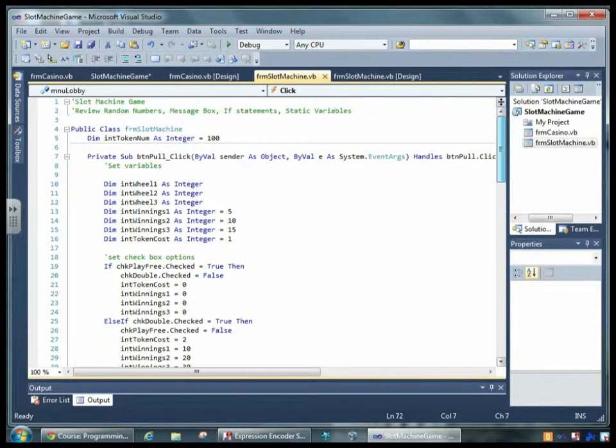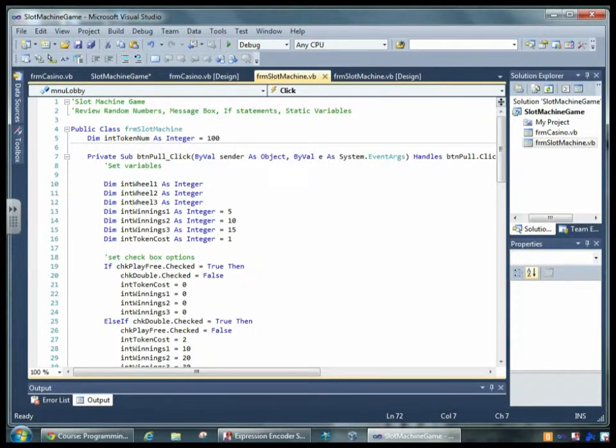Now we do have to think about how we're managing them a little bit. Here again, tokens was global up here in this one, and if I want it to exist across both forms, I do need it to be global. So this is an instance. We like variables to be as local as possible, but if I want to access some of that information on the other one, I do need to make them global.